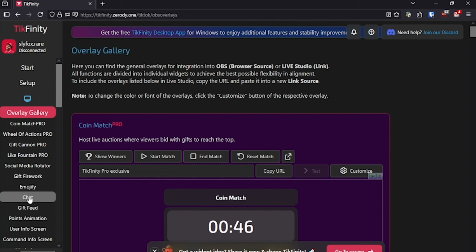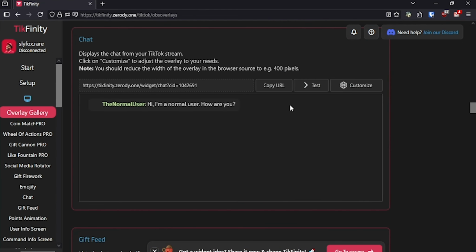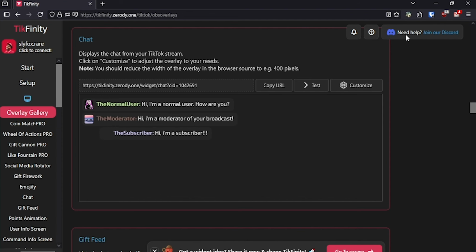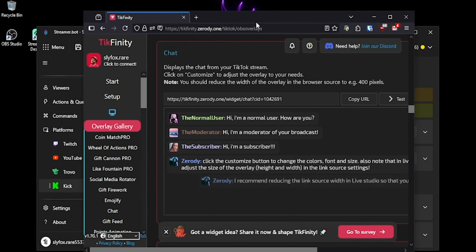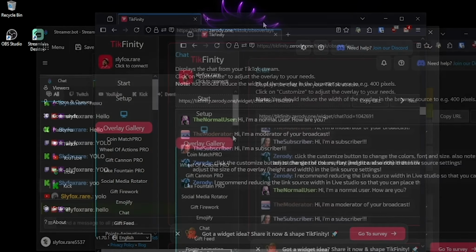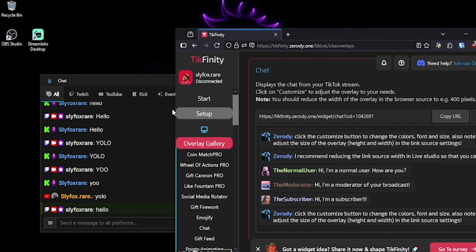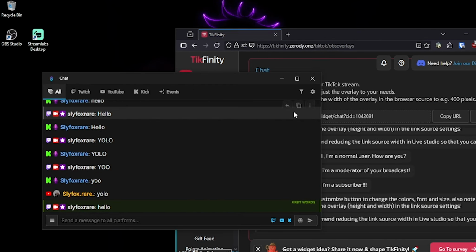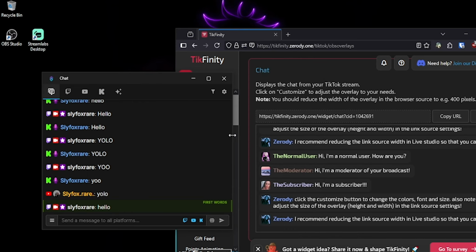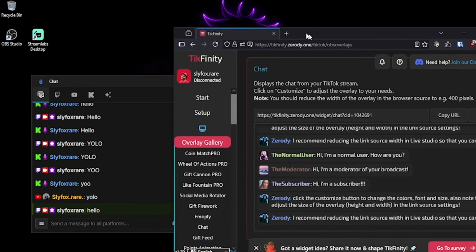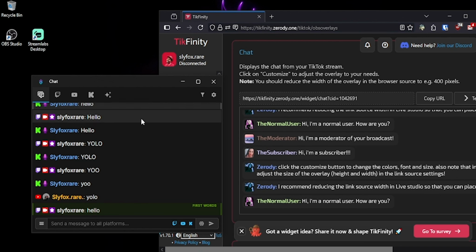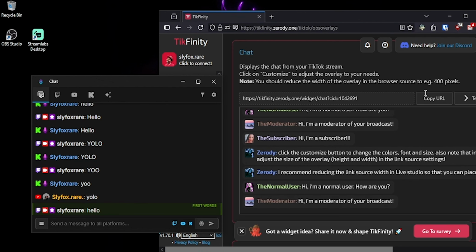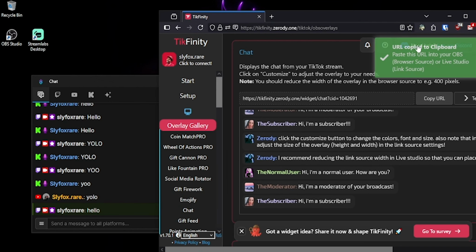So once you have signed into that, you will see your face there, and you should scroll down over to the chat section and you will see this chat box that's there. That is for TikTok. You can either minimize it and drag it to the side, or you can use OBS Studio by copying the URL in the Tikfinity. It provides you with a URL, so you can just copy that and paste it into the OBS. I will show you how to do that right now.